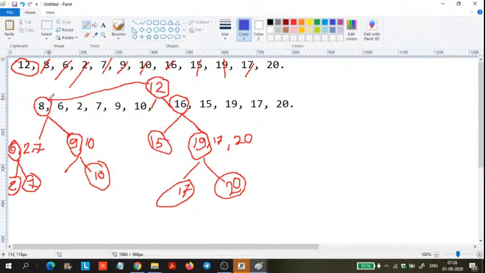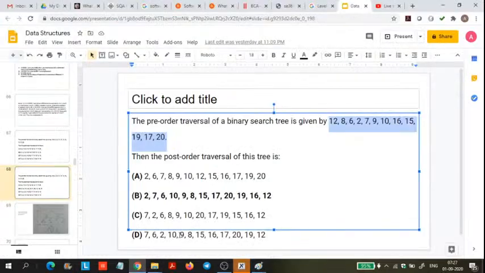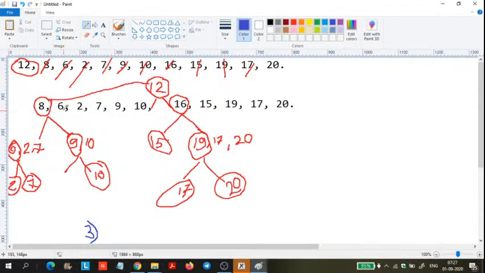As I already told, pre-order means 1 visit, in-order means 2 visits, post-order means 3 visits. As I initially discussed at the start of the video, if there is a 3 order, it means you have to check 3 times. So now the question is about the post order, right? Post order means 3 times visiting.